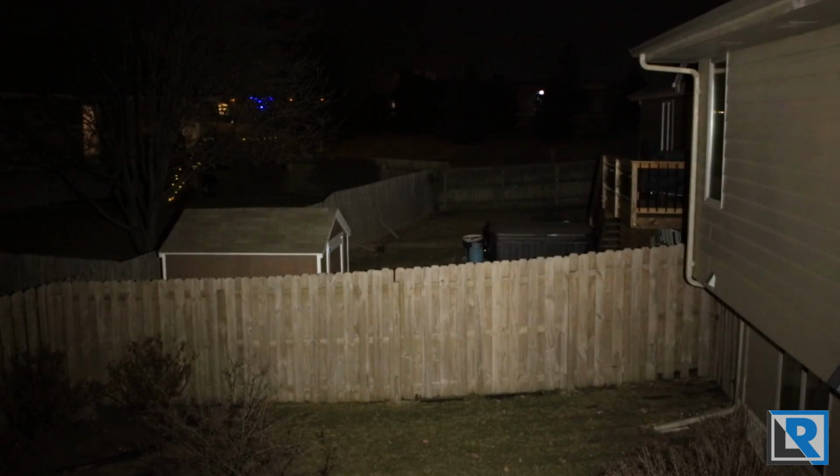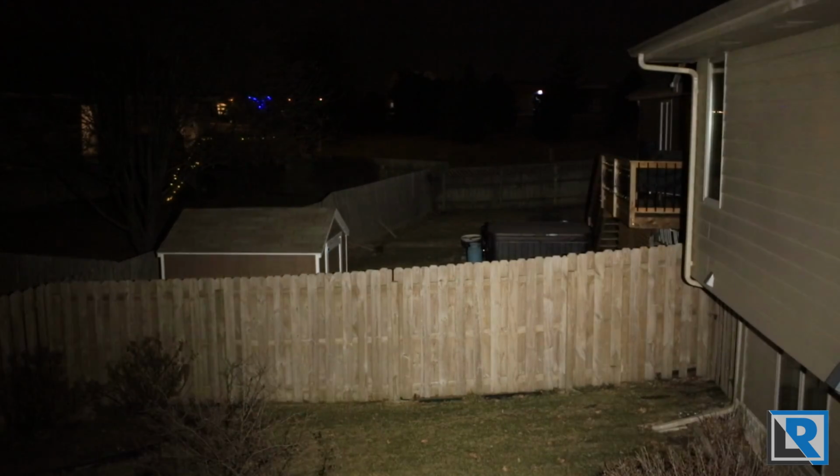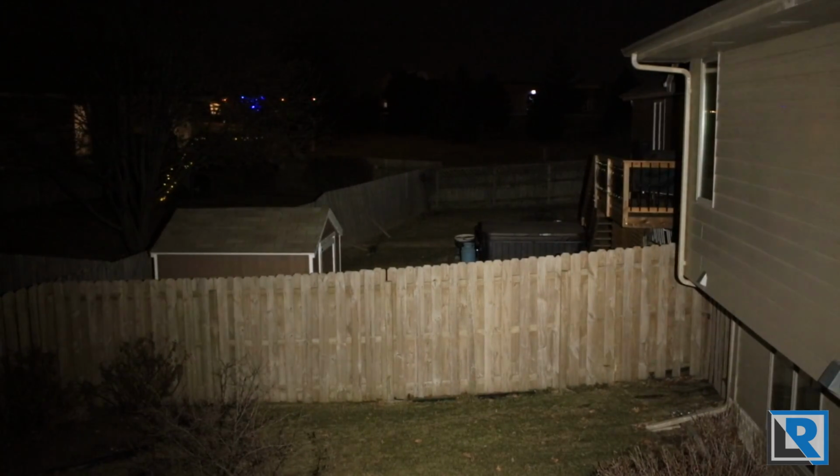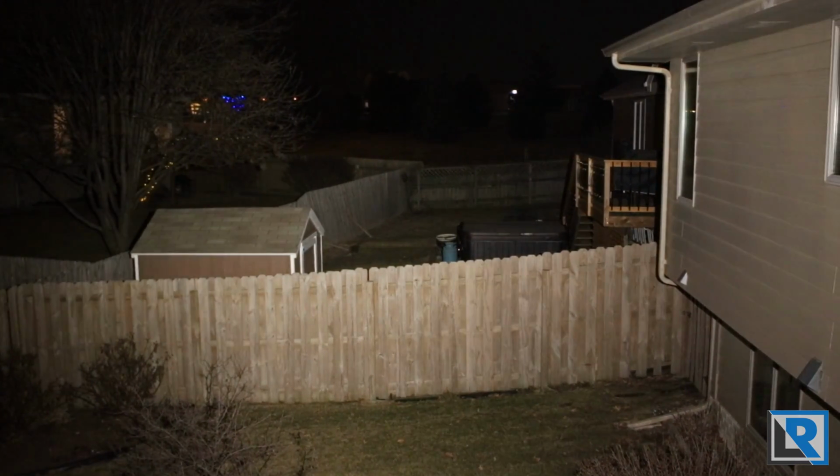Very floody beam. This is the Nichia LEDs, so you can see the wood there and what little green grass there is. It is winter yet here. Pretty nice floody beam. This doesn't really go very far. It's just what it is.